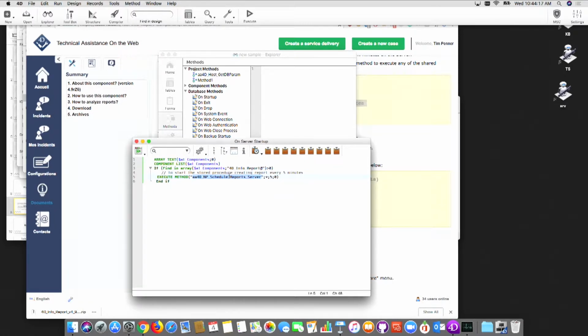So again, this entry method allows you to just remove the component, put it back in whenever you need, restart the database, and then you could start the logging automatically. The suggested code will start a log every 5 minutes. That's sufficient for most use cases. And again, like I said, it only creates about a 12 kilobyte log file on that interval.